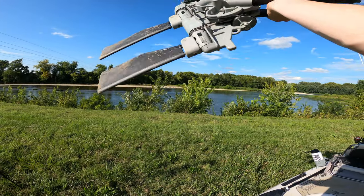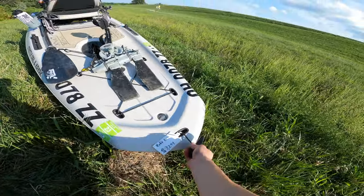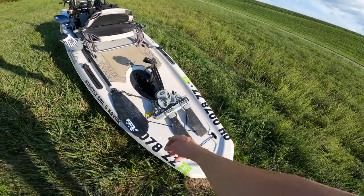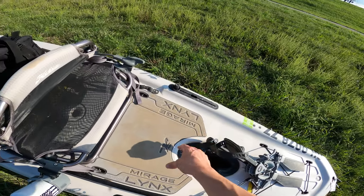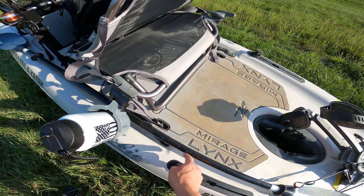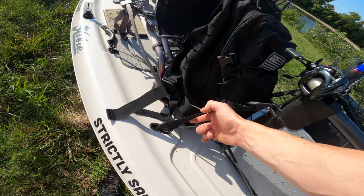This is the pedal drive system, it's a Mirage pickup. So here she is all rigged up — let's do a full walk around. Up front you have a handle and bungees, and two track systems. There's a foam floor mat so you can keep your traction, and it also kind of dampens the sound. I added this cup holder here. It comes with a paddle and a paddle mount, and comes with the seat itself.